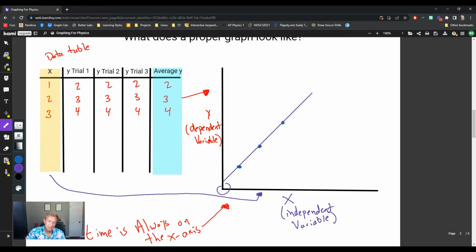Oftentimes, we'll start at 0, 0 down here, the origin of our graph. Not always, and that's totally fine. We want that line that best fits. So notice here, if I start at the origin and try, I can't really get a line that looks great. That one looks pretty good, but I would say that this one here, nope, sorry. Didn't quite get that. Let's try that again. Nope, I keep going too high. Let's start a little lower. There we go. I would say that this one looks a little bit better because it goes through all 3 points. That's kind of the ideal thing there. So our best fit line, we always want to include.